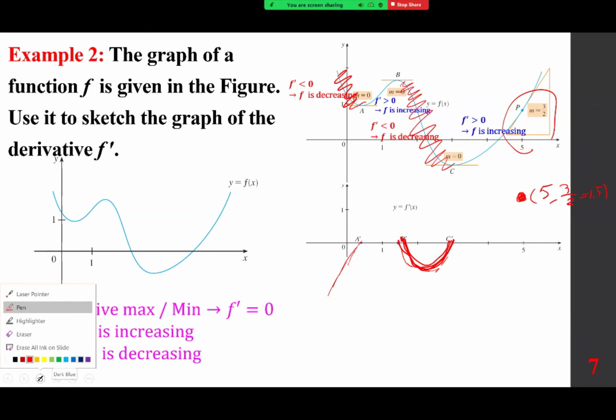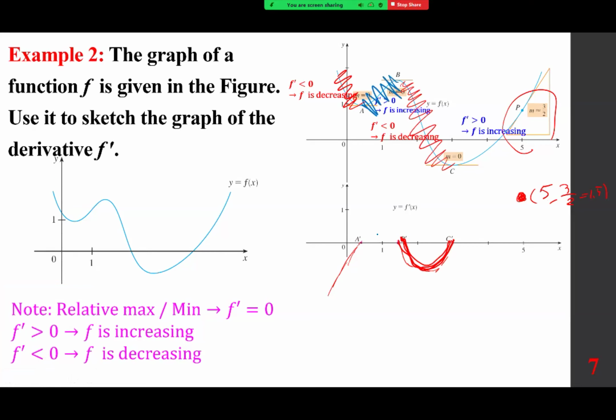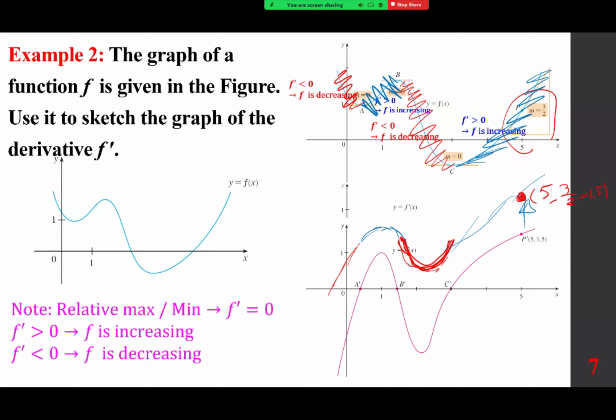And we are going to say if this part is increasing, it's above the x-axis. At A, we get f prime of A, which is 0. At B, we get f prime of B, which is 0. So it has to come back down to 0. This portion is also positive, so it goes up somehow, and it has to touch this point. If you look at the more precise graph, you see that it looks like that.